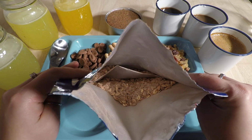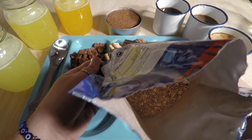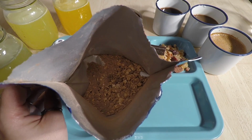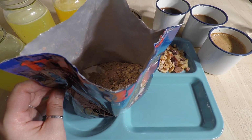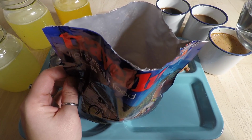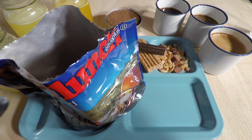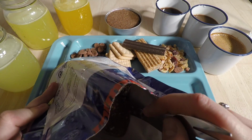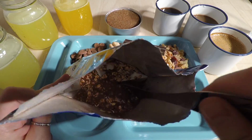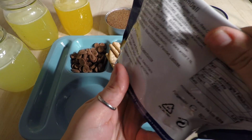Wow. So this looks chocolatey. I think the bag, yep. So the bag opens up at the bottom, so it makes almost a bowl. Now there were two of these. One was muesli and one was chocolate mousse, and they both need 80 mils. So I've got 160 mils here. So hopefully we get this right. Okay, let's see how we get on with this. So as you can see, it's very chocolatey. So we're just going to give that a little mix as well.